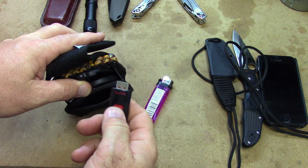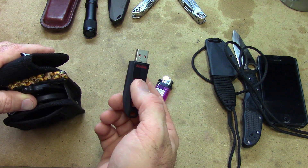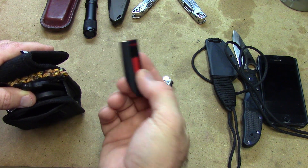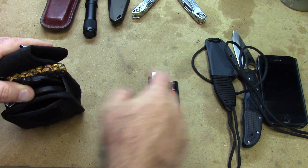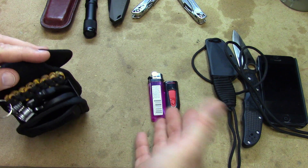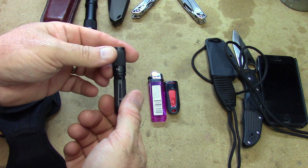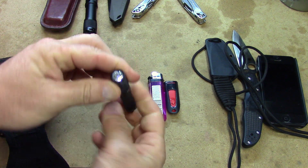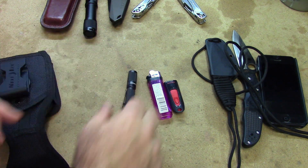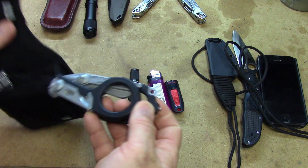On the inside I have a lighter. I also have a little thumb drive — over the years I've downloaded probably about twelve or fourteen gigs worth of data, just manuals, preparedness materials, things like that. Good to have — you never know where you're gonna be or where you may have access to a computer to use those manuals. For my little flashlight I have the Thrunite Ti3 — also did a review on this, great little light. It's hard to keep my wife and daughter from stealing it.